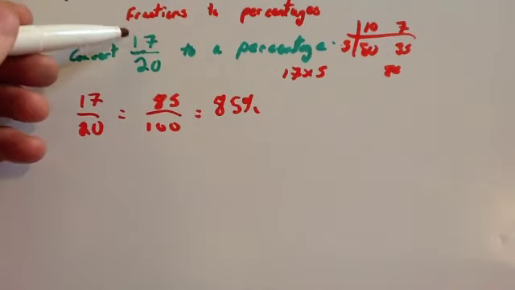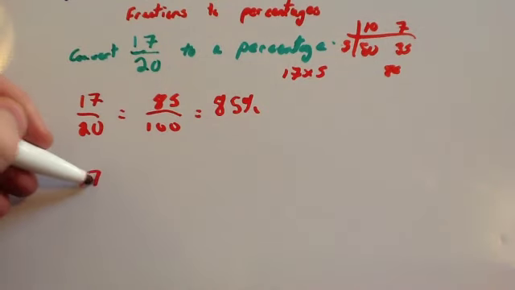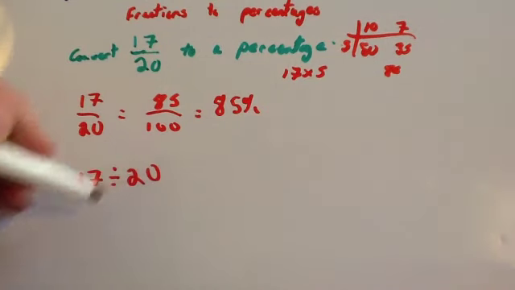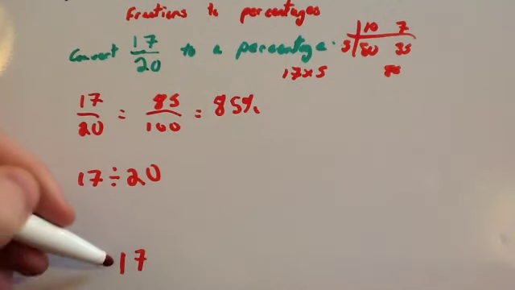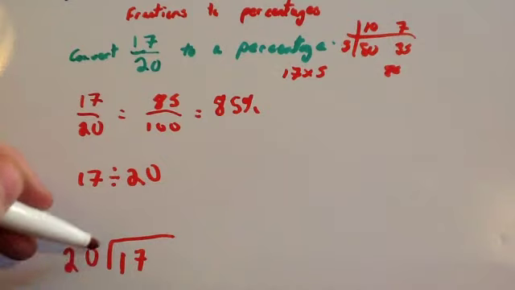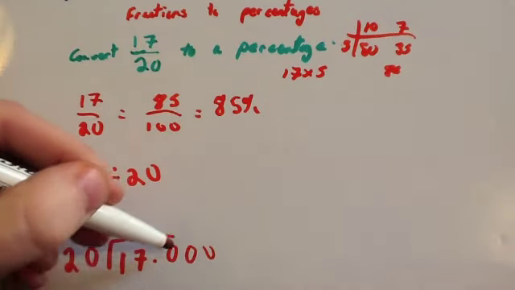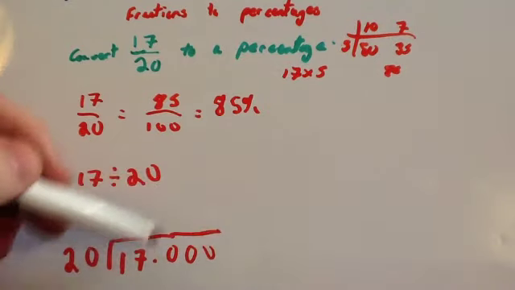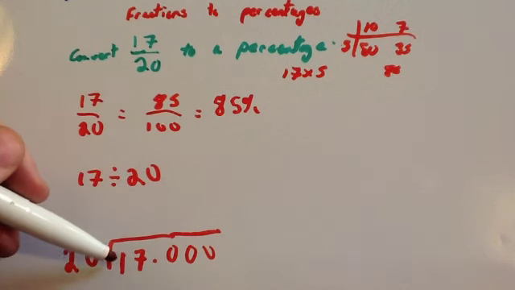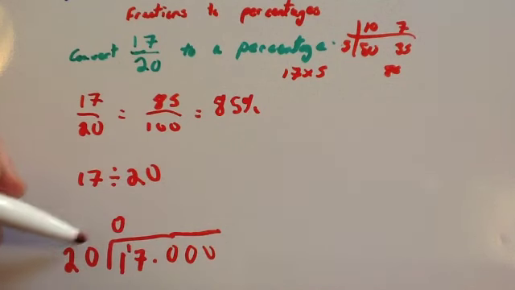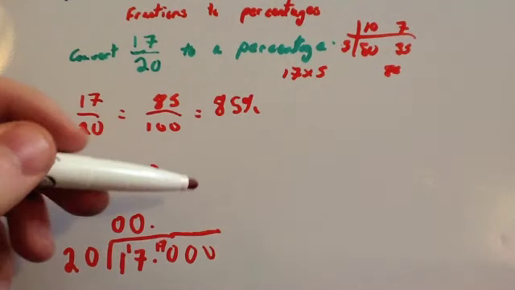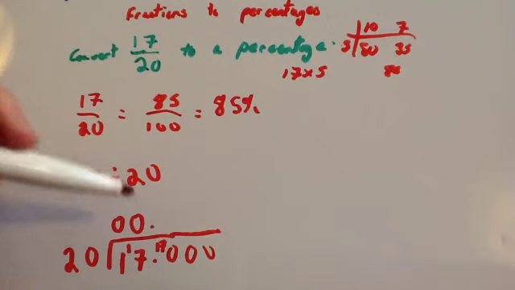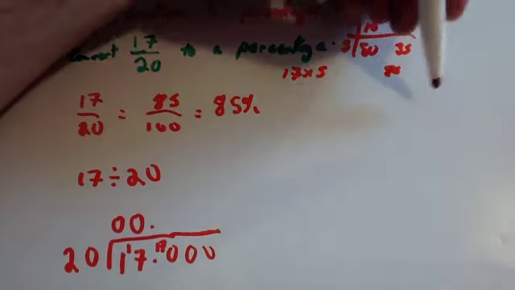The second method is to do 17 divided by 20. Again, you know it's going to be a decimal number, so we're going to do 17 and then the dividing bus shelter, 20. Put a decimal point and some zeros and extend your bus shelter. 20 into 1 doesn't go, remainder 1. 20 into 17 doesn't go, remainder 17. Now we need to see how many 20s go into 170.